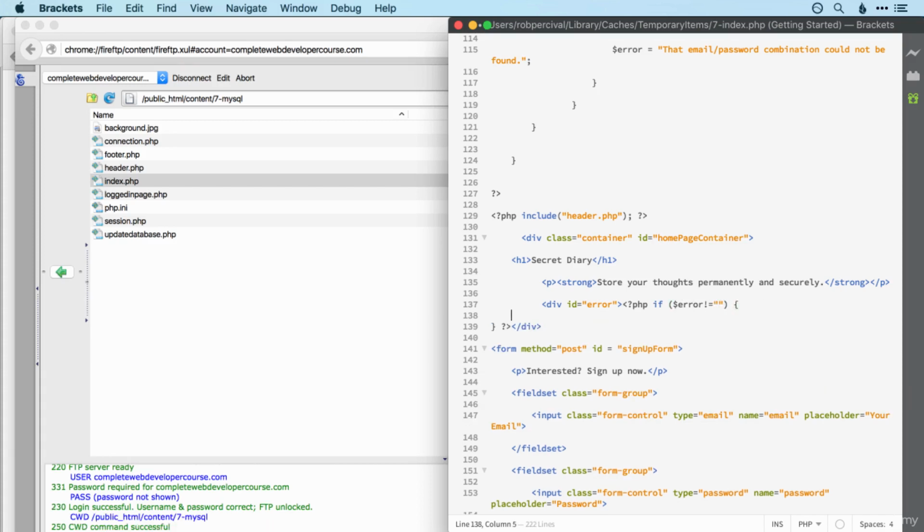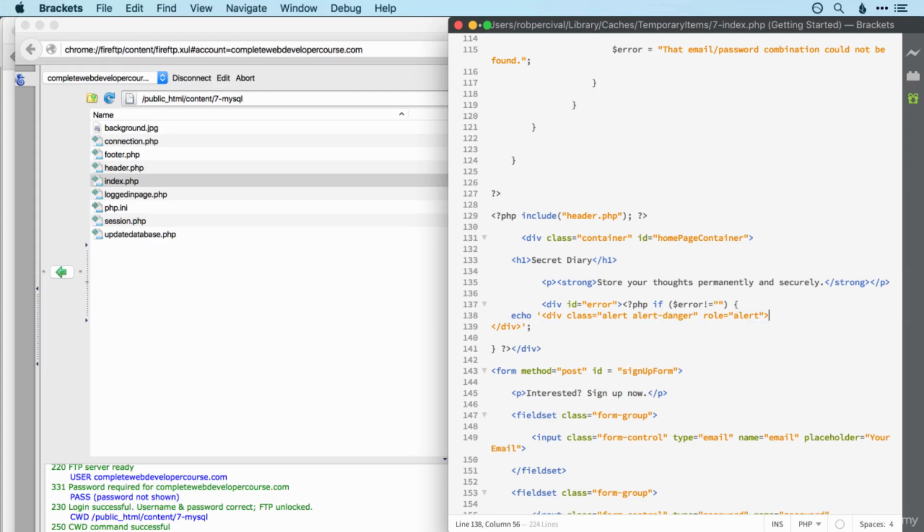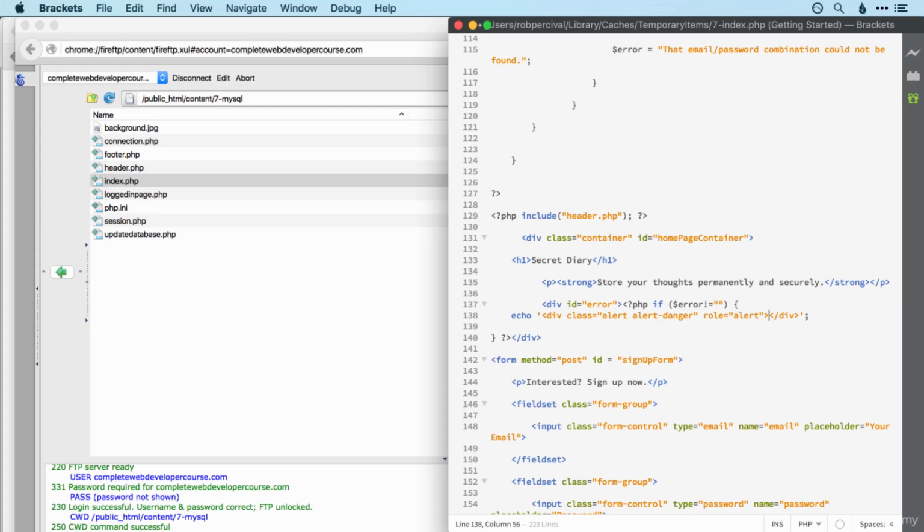Then we'll echo all of this, but we'll want to put the error string itself in the middle of it.